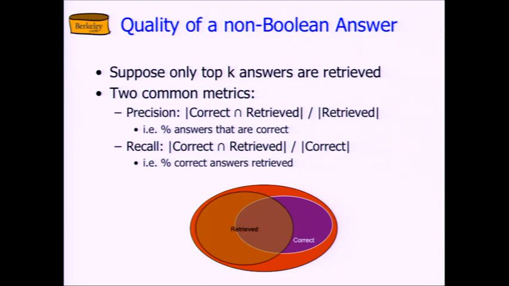And then recall is the number of correct answers you found divided by the total number of correct answers. So another way to think about it is precision is the percentage of the answers that are actually correct. Recall is the percentage of the correct answers that you actually found. So precision is how much sloppy stuff you gave me. Recall is how much of the good stuff you actually found. All right? And both of those things matter, so people usually measure both. And you can usually be good at one and awful at the other without too much work. The goal is to be good at both.